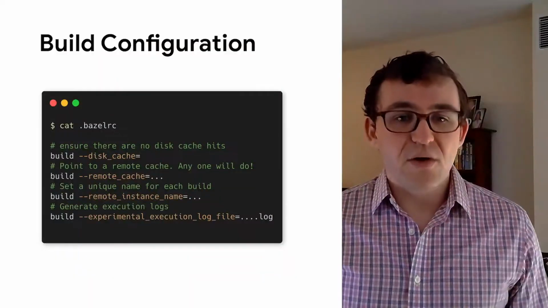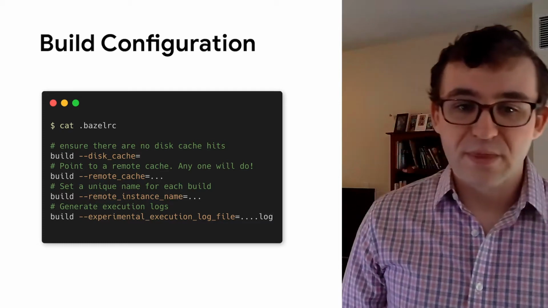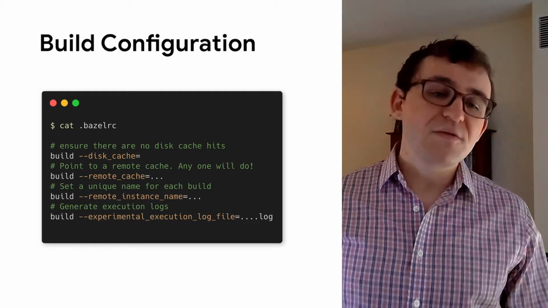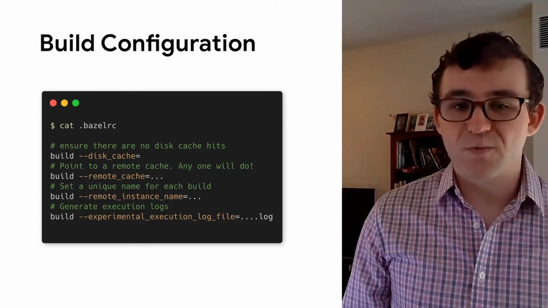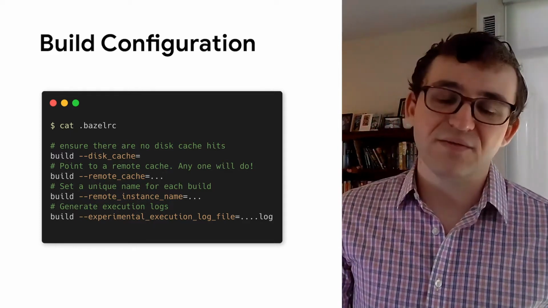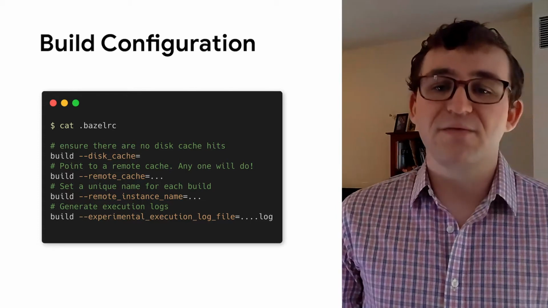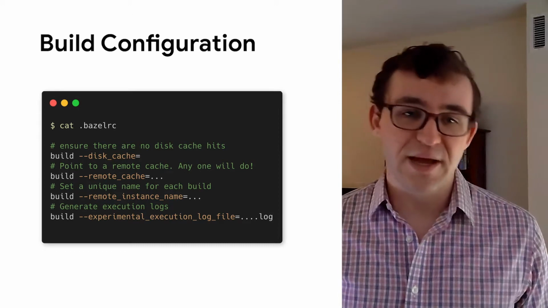Not to make our builds faster, though this work will help in that department too, I promise, but so we have a good place set up to store all the artifacts we're about to generate. Now, unfortunately, doing this investigation is going to require some bespoke configuration. By default, Bazel doesn't spit out all of the info we need, nor behave in the way we need. Now, this is actually a good thing. We don't want to do full builds all the time. We don't want to generate massive logs all the time. But for this particular investigation, we're going to need to configure Bazel to do just that.